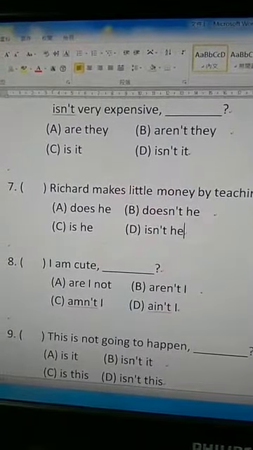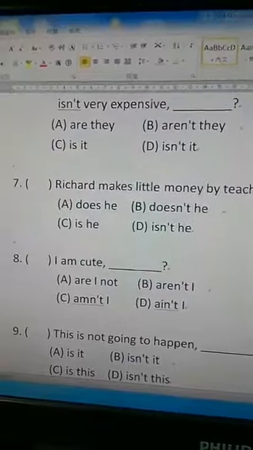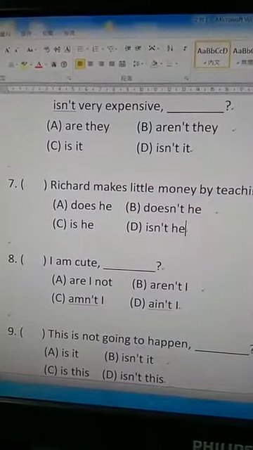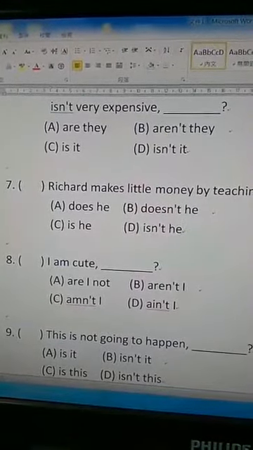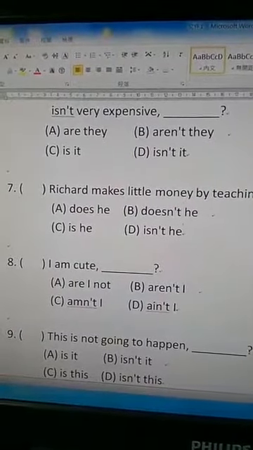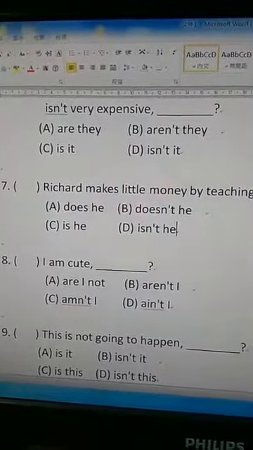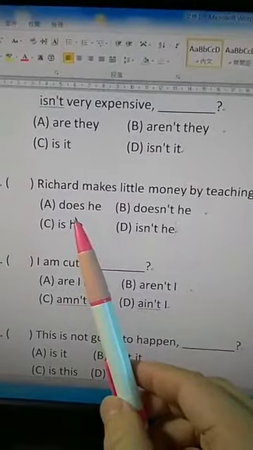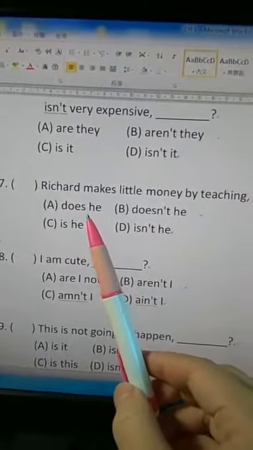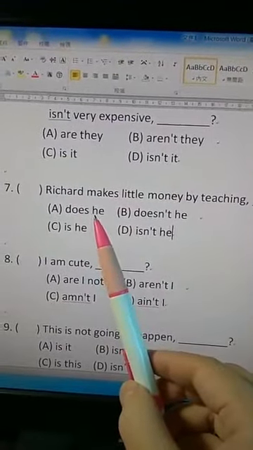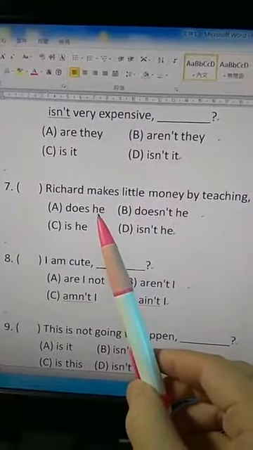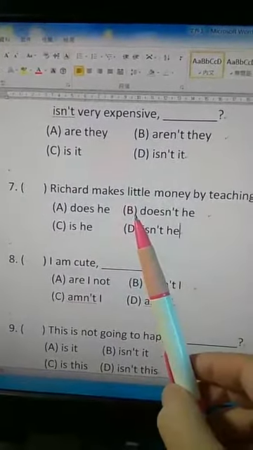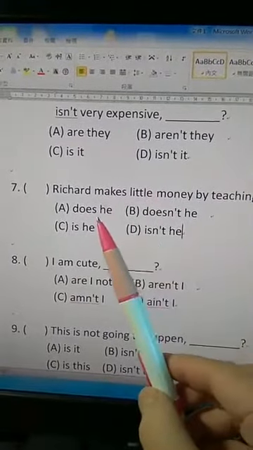Okay, number 7. Some people say that's B. Hello, Num Num. Most people say that the answer is B. Then let me tell you, B is an incorrect answer. In other words, B is wrong. The answer is A. Wow. You see, it's really hard. That's the reason why you have to listen to my previous lesson, okay? In my previous lesson, I have already talked about it. The answer is A, not B. Almost everyone answered B. No, the answer is A.